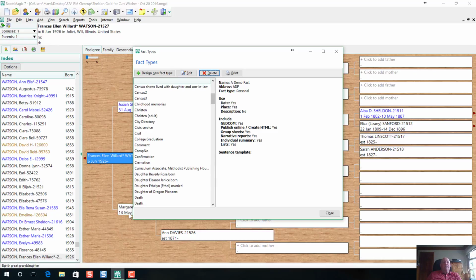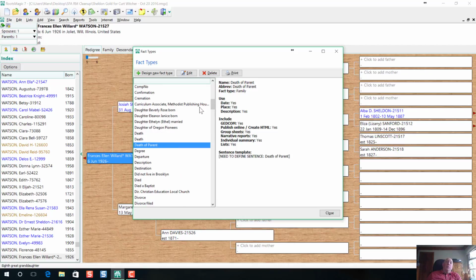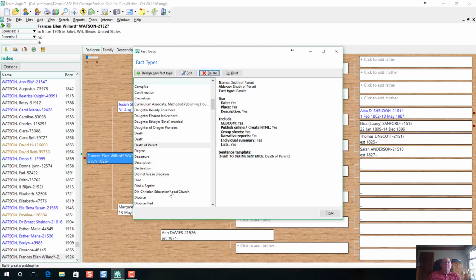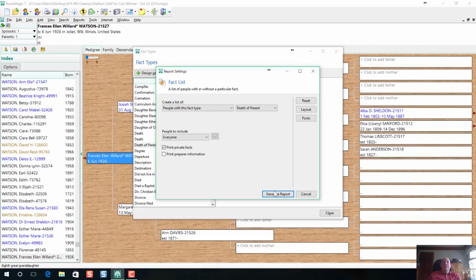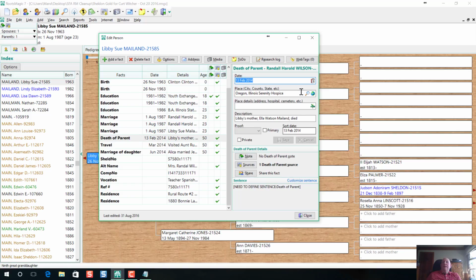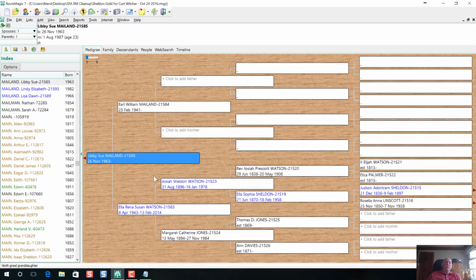Now, the problem is that a lot of these have 4 or 5 people who have used that fact, and we have to somehow go through it. Let's try to delete death of parent. Okay, delete it. Oh, somebody's using death of parent. Why don't we just go to the parent and put the death there? So we're going to try to print a list of those people. And here we have 2 people who are using a death of parent. We're going to go and find these people and change their fact to one that is a standard in RootsMagic. Each one of these is a little different. We never want to lose the data.